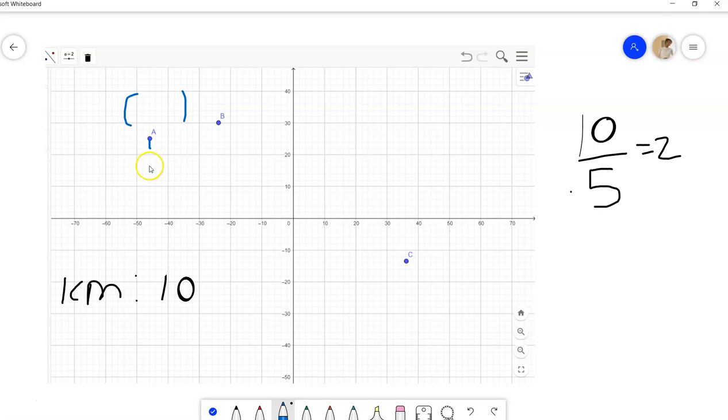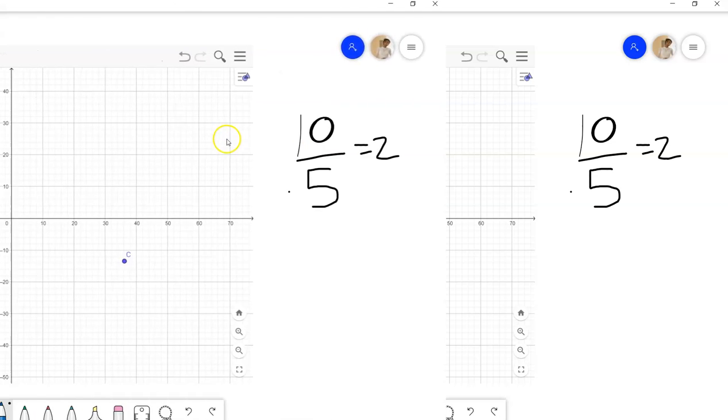So let's draw a broken line from the point A down to the x-axis to get what that x value is. So there it is. So we would count from 40. And of course, based on what we found out, each line is worth 2, or each step. So 40, 42, 44, so that would be 46. So that means our x value for point A is negative 46. And then we have to go across for the y value.